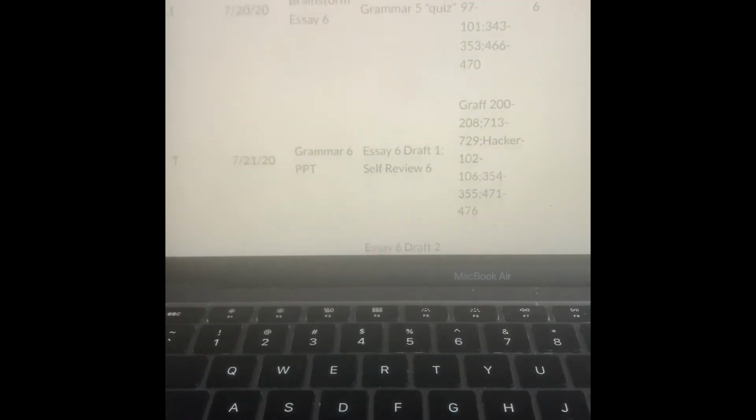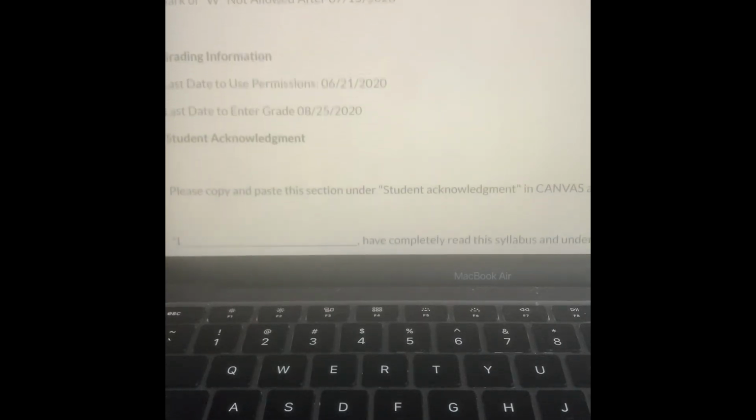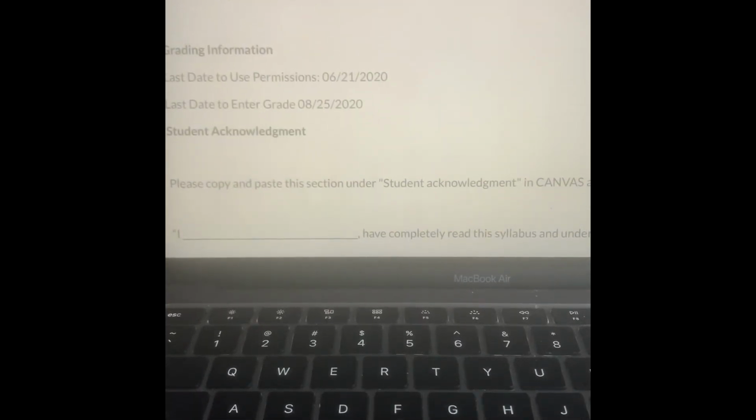And last thing on the syllabus, deadlines. The deadline to drop with an NS for no show or NA for not attending is the census date, which is the 21st. That's the last date to drop with an NA or an NS. The census date's the 22nd, so starting that date, a W will go on the record. And you can get a W, which is nicer than an F, up until July 15th.